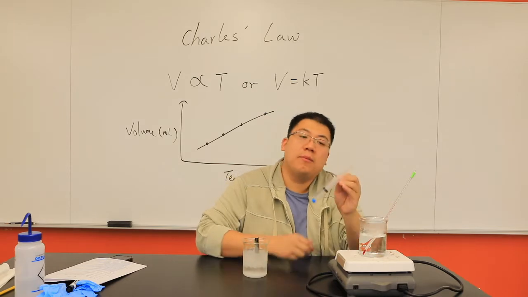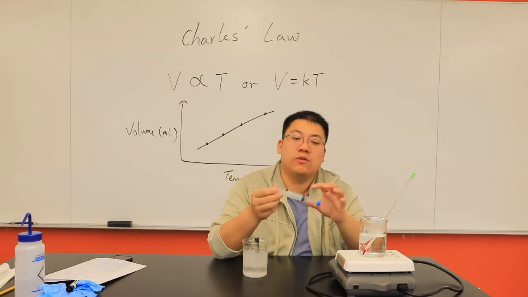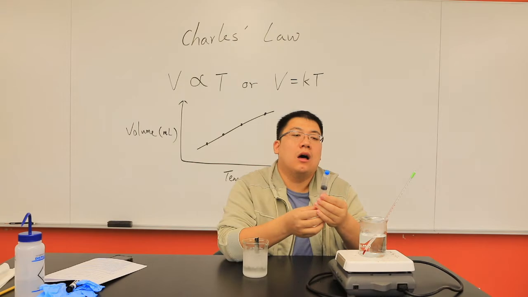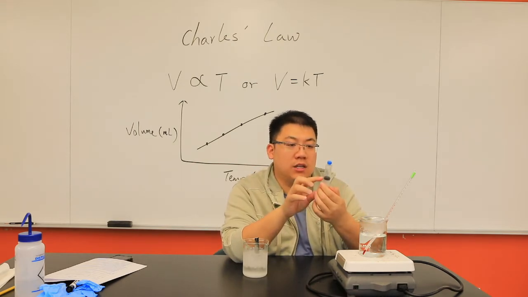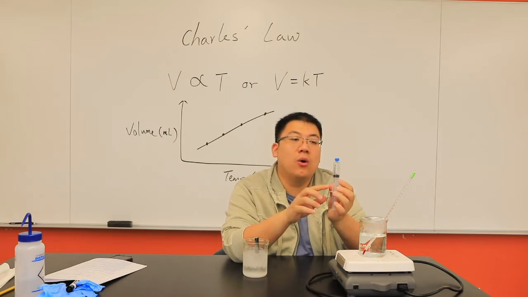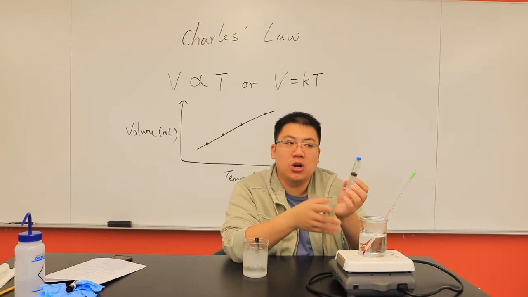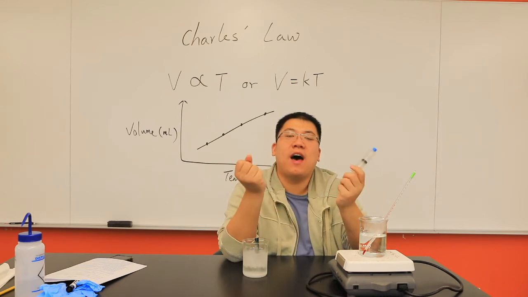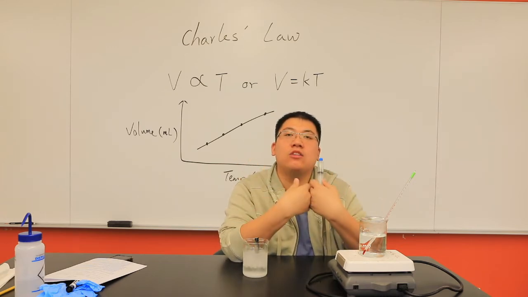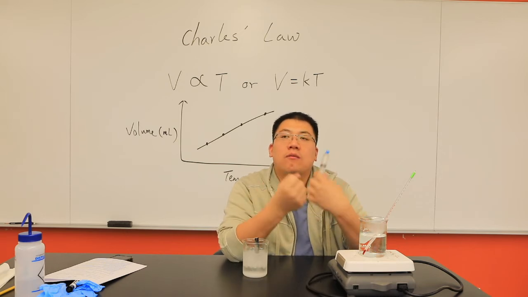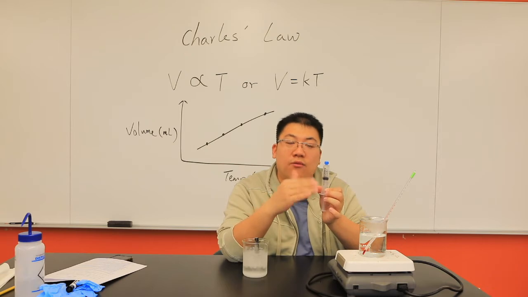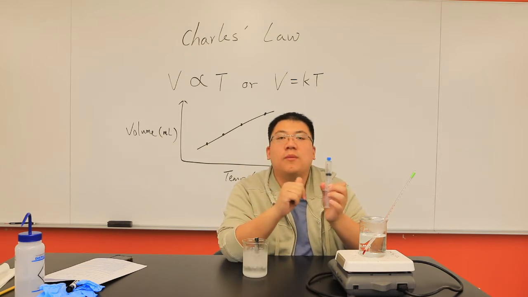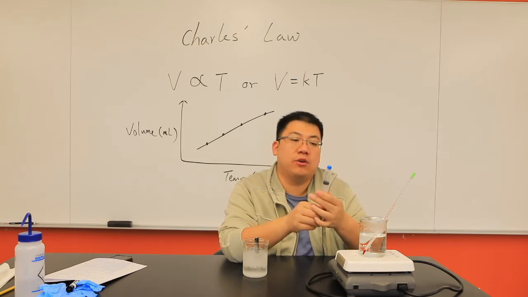It has been about 5 minutes for this syringe to sit in the hot water bath. The current reading on the mark says about 11 and a half. With elevated temperature, your gas molecules move at a much faster speed. They collide into each other with more energy. Therefore, it expanded the total volume from 10 at room temperature to about 11 and a half at elevated temperature.